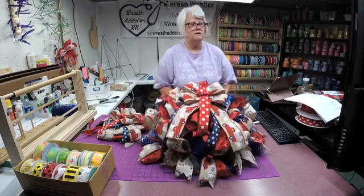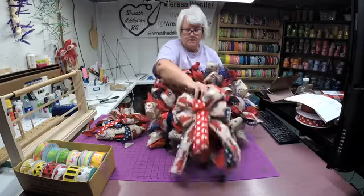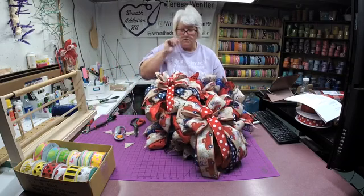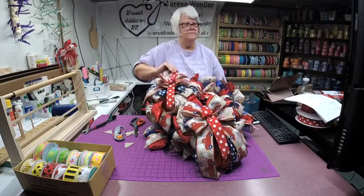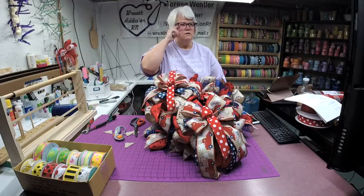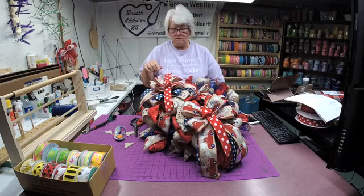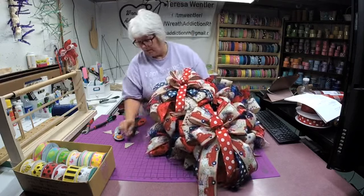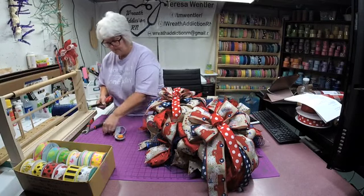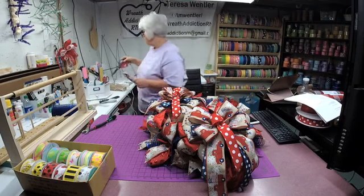What do you guys think? Make another one and have one that's draping down and then do another terry bow. Do I have an order for this? No. If you're asking me, Linda, I do not. No, I'm just making it because I've never made one before. In the middle, in the center. Well, we got two in the centers.